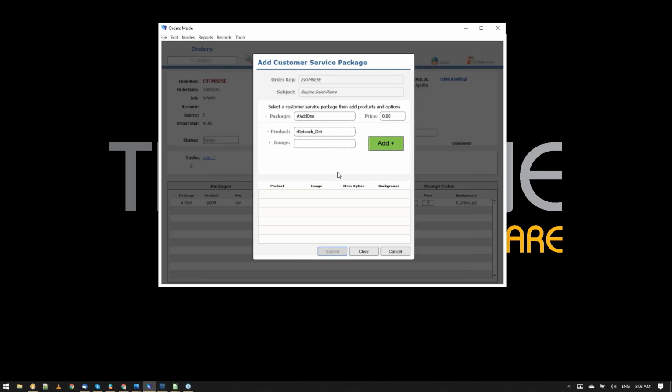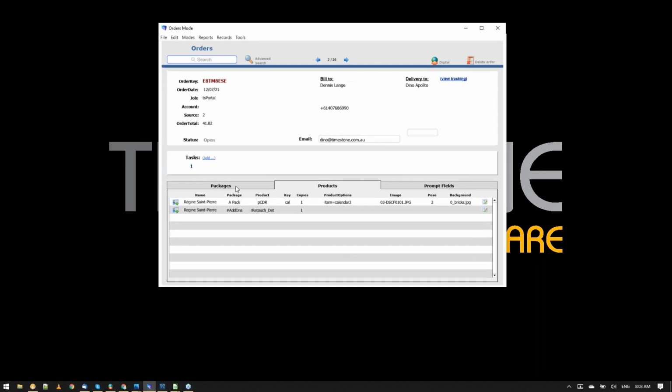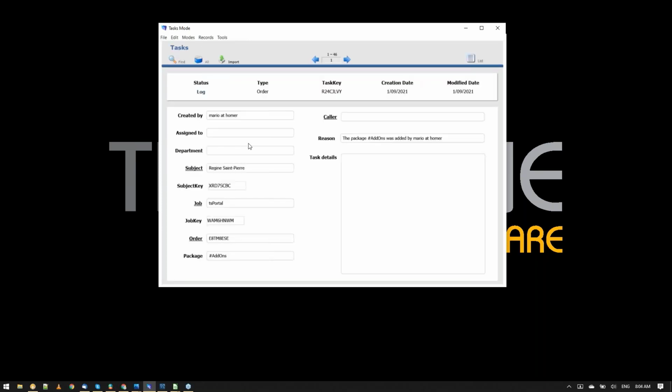This is available on the website if you want to jump on to this version. When you do add that, it also adds that to the order, but creates a task. So you've got a paper trail of what you've just done.